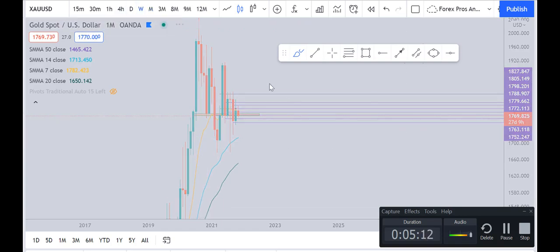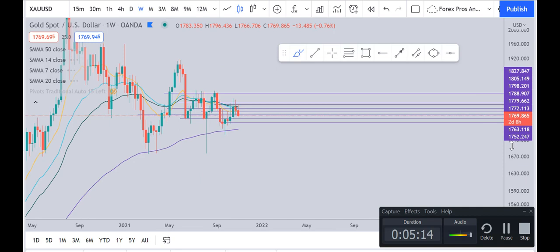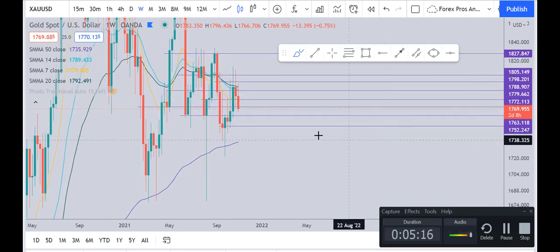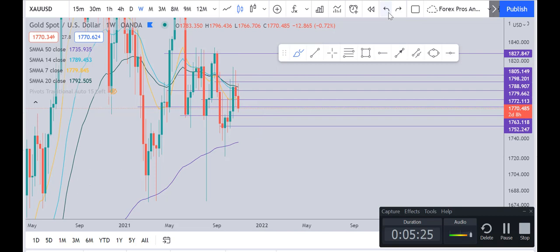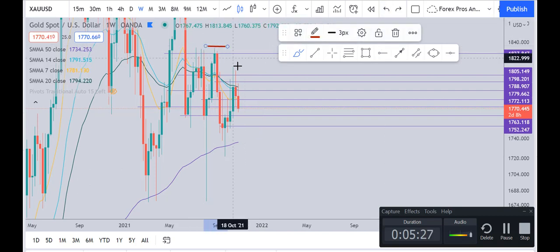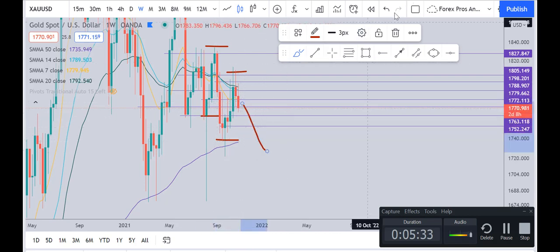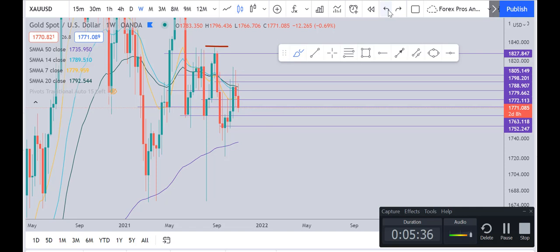Moving down to the weekly time frame, what kind of situation do we have? On the weekly time frame, there are two different types of analysis. If you just look at this pattern, this box, what you can see is that the market made a higher high, then a lower high. Similarly, the market made a lower low, again a lower low. So we can expect that the market is going to move to the downside. But I won't suggest you do that.